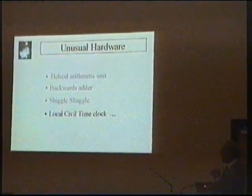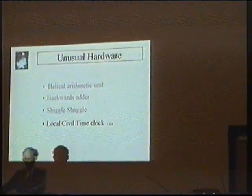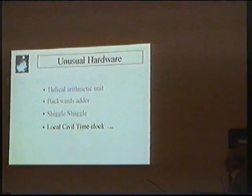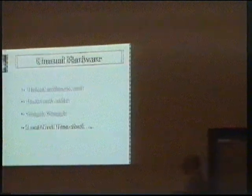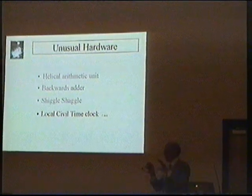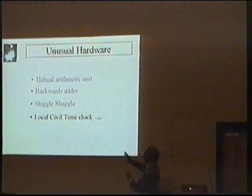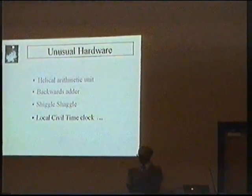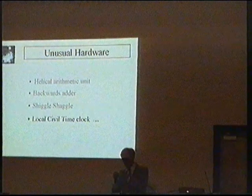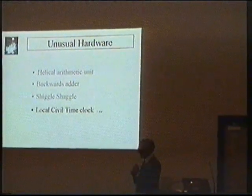And the first clock is in a box about as big as one of these. In fact, it was arranged to fit in one of the shelves of a door, made by a man called Saxby of Saxby Engineering in Liverpool. And I well remember him bringing this along, and we put it in the bottom of door 15. And it consisted of a thing like a motor car mileometer, a lot of wheels, about that diameter, in a row. And these wheels had multiple contacts on them, so that depending on the position of the wheel, the four wires that came out had the binary coded decimal representation of the position.